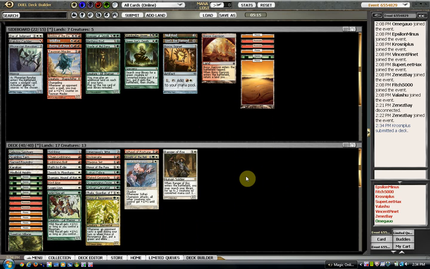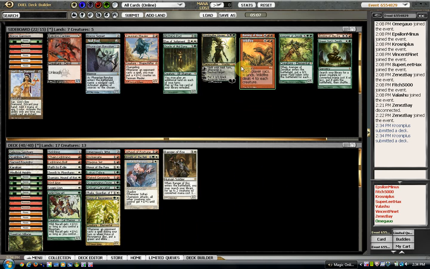Alright, I think this is somewhat decent. Gonna hit submit this time, so remember to do that. I've got some decent sideboard options. With Revoker, I can bring Mauler in if they're like a Stormy type deck.